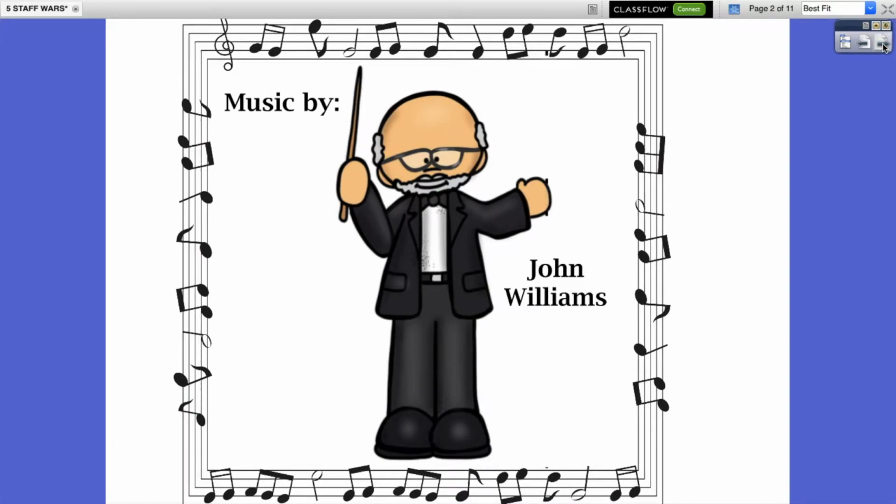Now, Star Wars has a few different themes. A theme is a song that is attributed to a character. I'm sure you know who this goes to. Dun dun dun dun dun dun dun dun. That's Darth Vader's theme. And we know that there's also a sweeping, beautiful Star Wars theme. Dun dun da da dun dun dun da da dun dun.